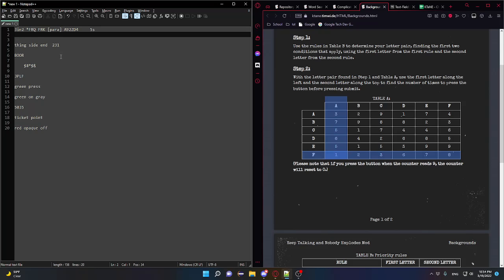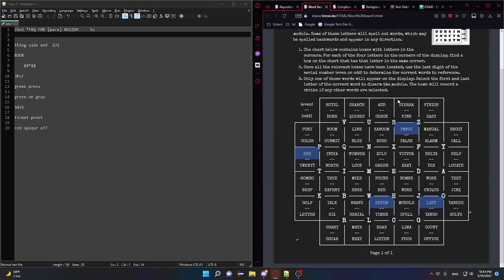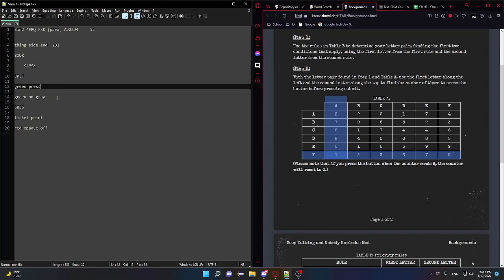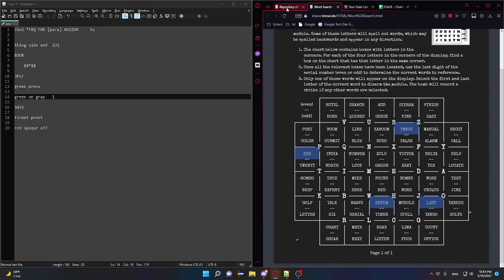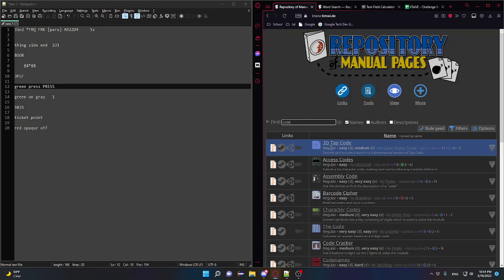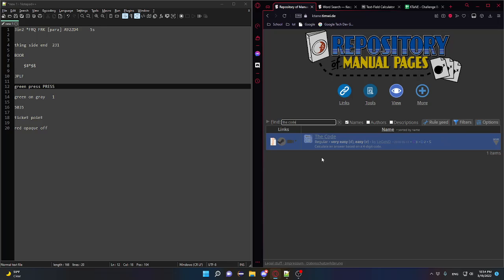Do you have word search? Word search, yes. C, S-E-E, panic. Oh. Yeah, that's good. Okay. You might have to get some interactives out of the way. Okay, let's start with instructions. It's an easy one.